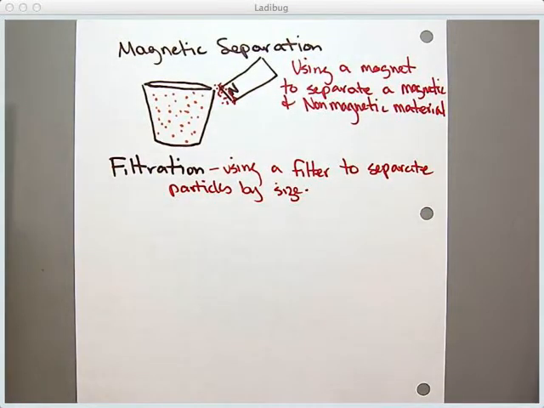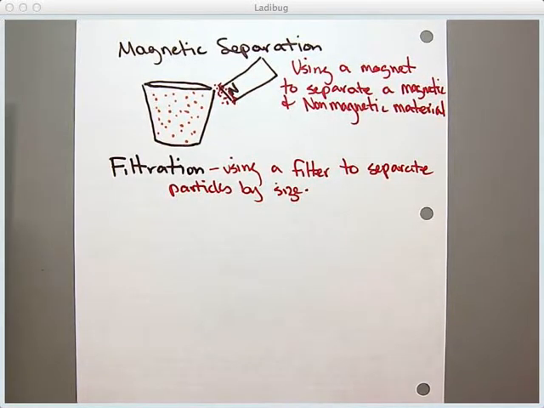Okay, so the spaghetti's big particles, water's small particles, so it gets through. Makes sense? You do the exact same thing with sand. Let's say I have some sand and rocks mixed up. I want to get the sand and rocks separated. I pour the sand into a filter. It's going to go right through, and the rocks aren't. Okay, that'd be using filtration to separate.